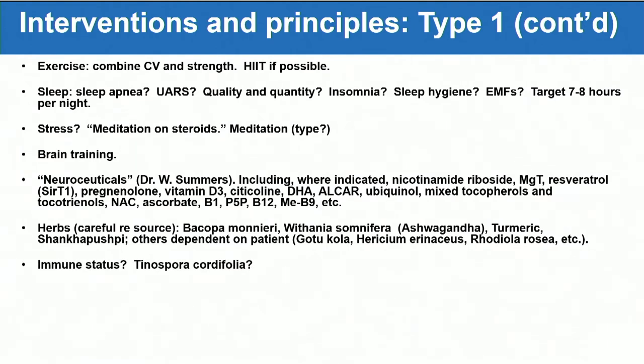And then your immune status. People with Alzheimer's have a really interesting immune paradox. On the one hand, their innate immune system, that's the evolutionarily older part of the immune system, is on high alert. It's activating. You've got this chronic inflammation. On the other hand, their adaptive systems are not up to snuff. And you can measure, for example, your cellular system using a test called ImmunoSEQ, which measures your CD4 cells. And often you'll find that they're very low. There seems to be a problem with the phagocytosis and the antigen presentation, which is what links these two systems.